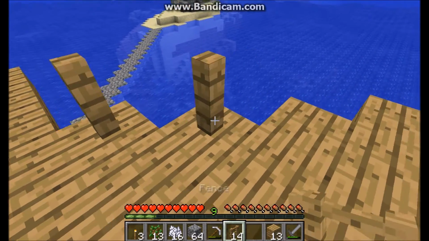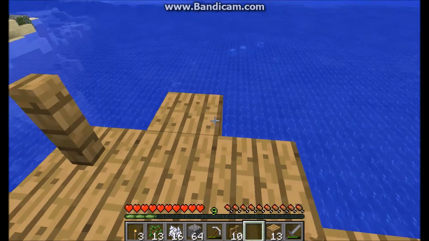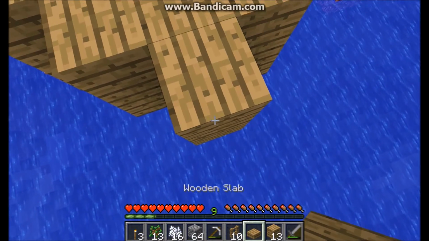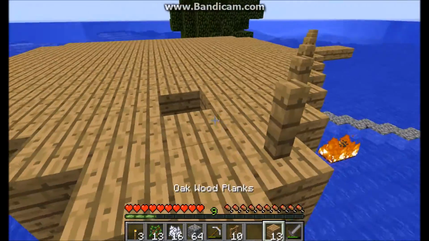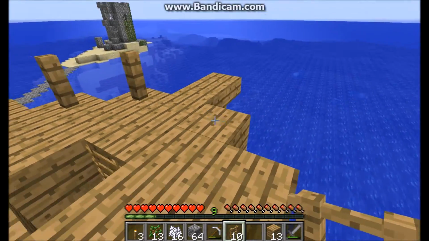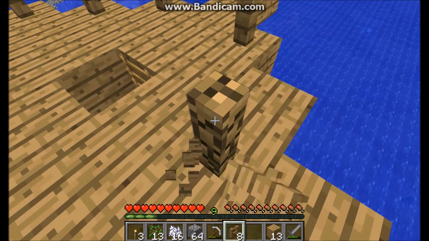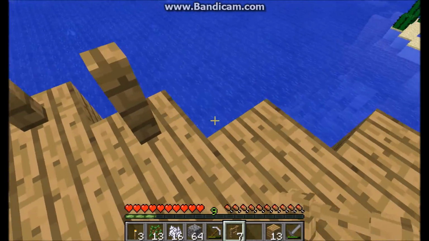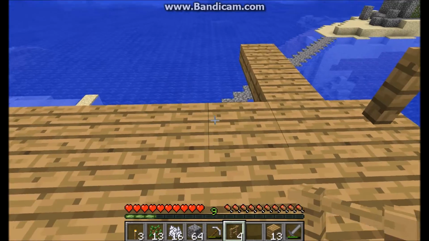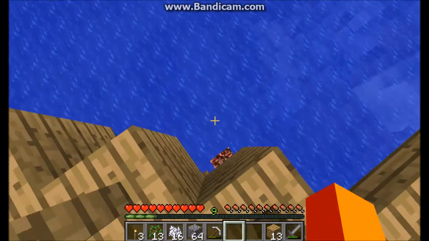Oh, wait, fences. Why don't you hear me, zombie? Guess we'll just make it right here. It's perfect. So place that. Oh, nope! There we go. Do that. That. Can someone get food? Yup, they can.